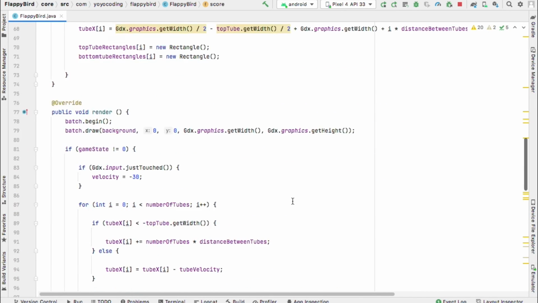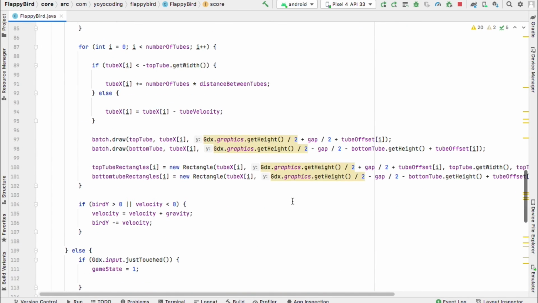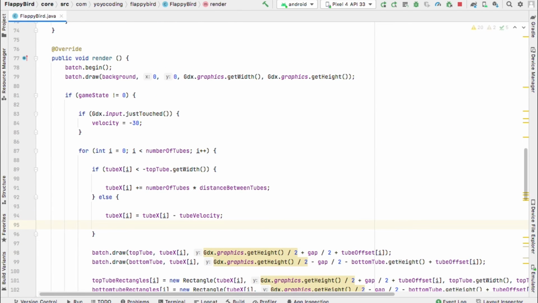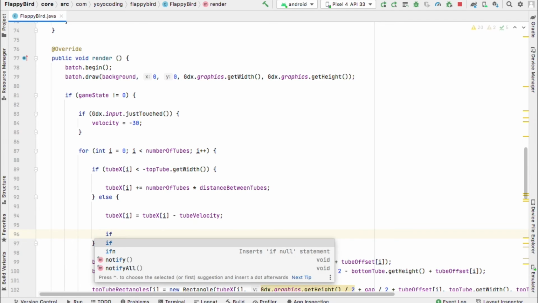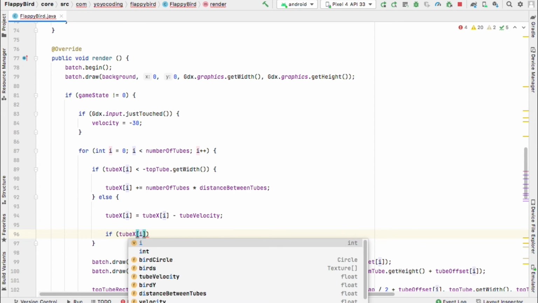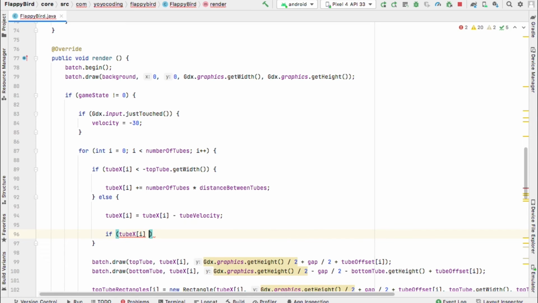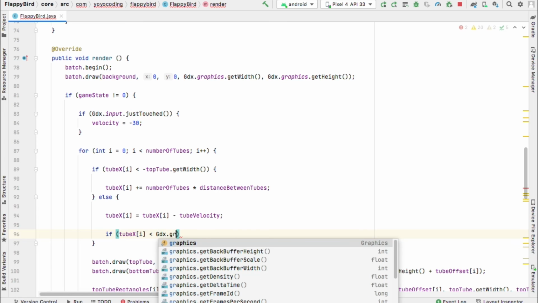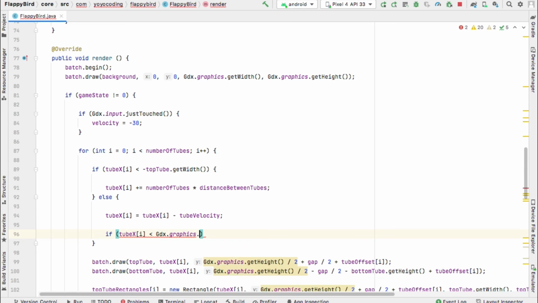So reasonably straightforward. We can look at if tubeX[i] to get the x coordinate of the left hand side of the particular tube. And then we want to check whether that's less than the center of the screen. So that is less than gdx.graphics.getWidth divided by 2.